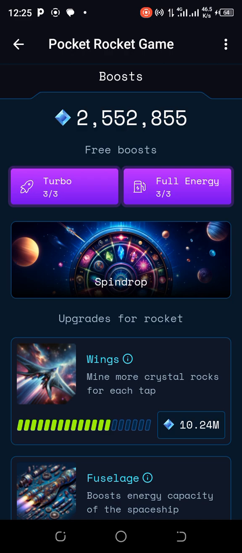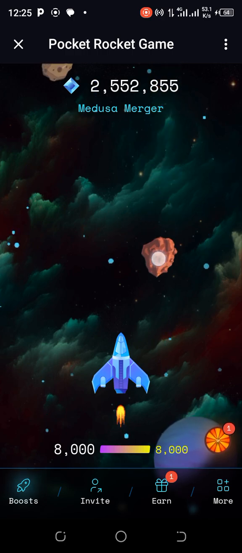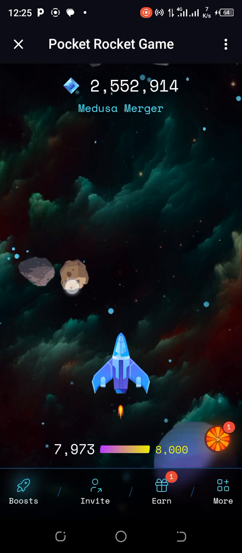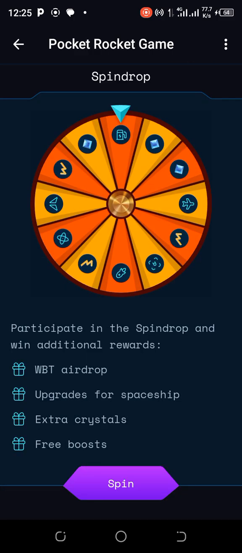And quickly, I want to get into what we should be doing on a daily basis. For example, in the earlier video, I already showed you the daily tasks, and right now the spinner is out. So while at that, let's quickly look at that. You just hit on this. Look at it here. You hit on it and see the instructions here. It says, participate in the spin drop and win additional rewards.